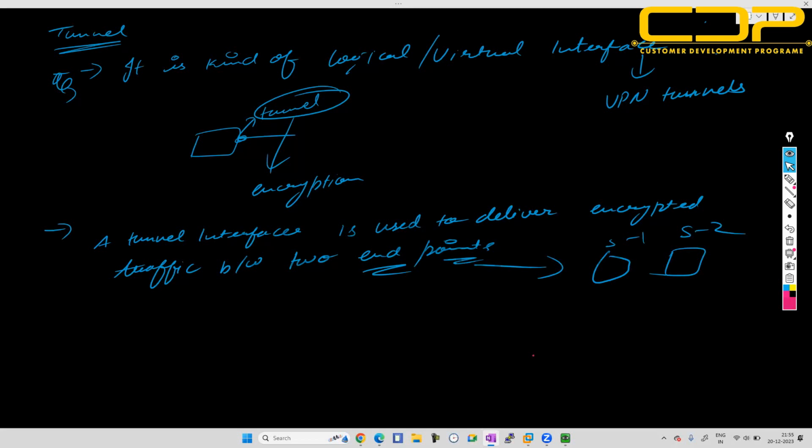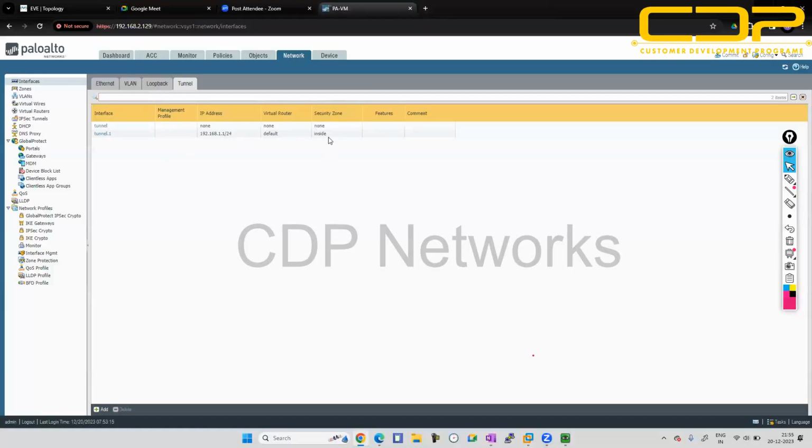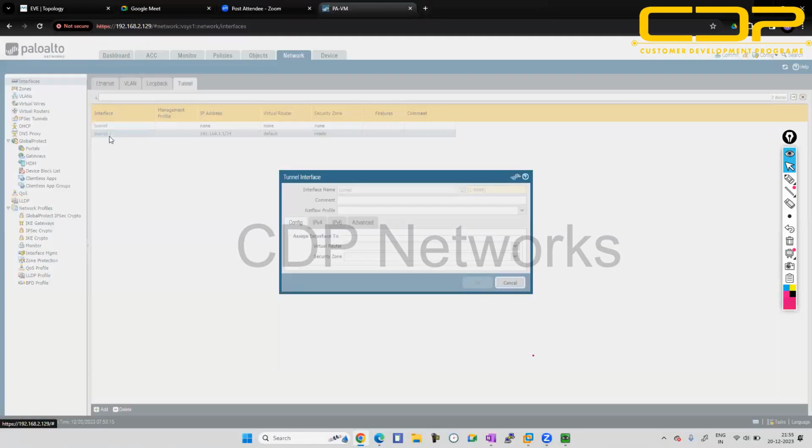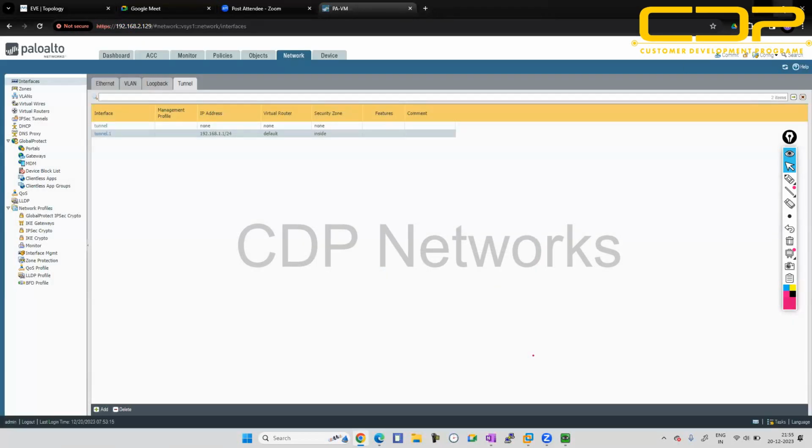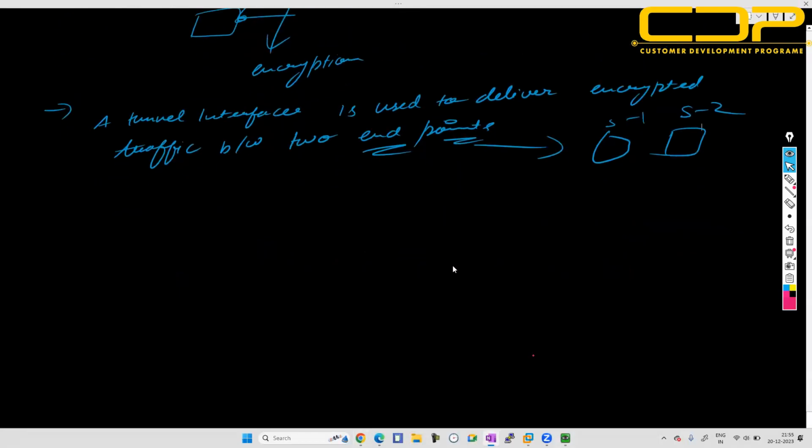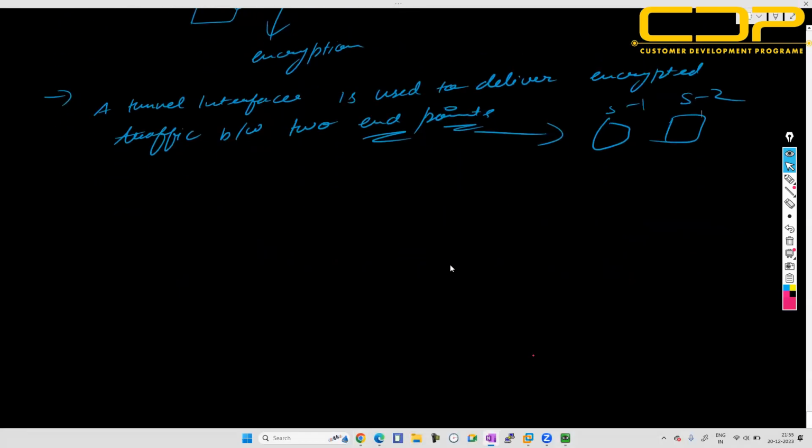These tunnel interfaces must belong to a security zone. I have shown you how to create the tunnels, and I assigned the security zone inside. It is compulsory to assign a particular security zone. Right now we have created only one security zone, but we can create multiple.